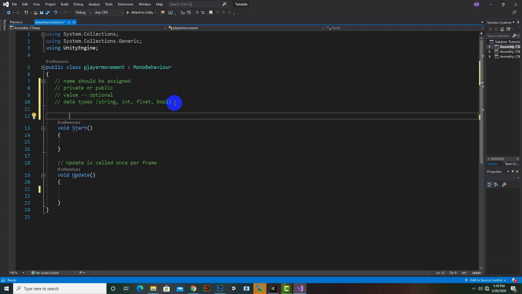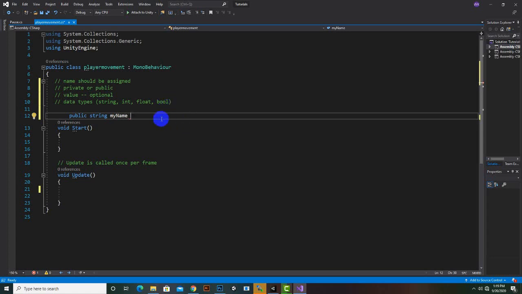Let's suppose we are going to add a variable with a string. Let's create that variable, public or private we can also use. We will add public so that we can analyze that in the editor as well. Before the name we will say string, and then we will name that variable, for example myName.